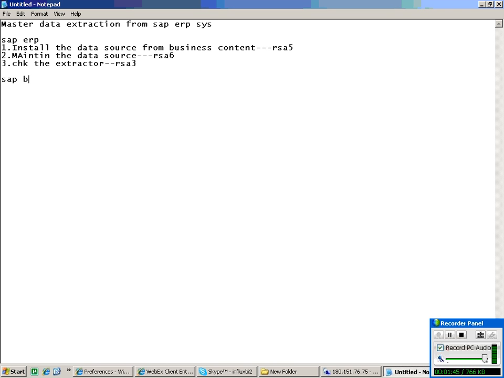Then when it comes to the BW system, what to do? Just get the data source. Then assign. So if it is direct update, directly create info package, load the data.